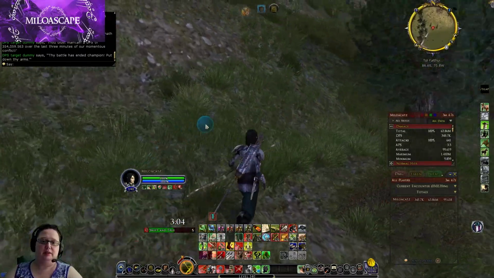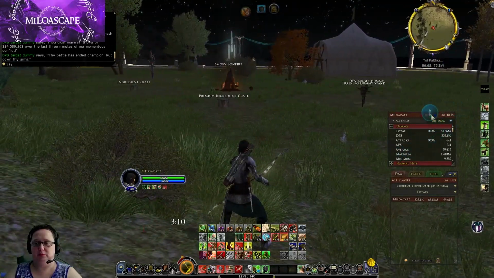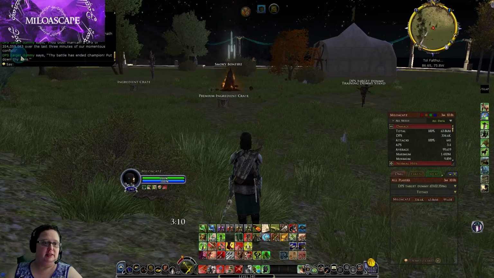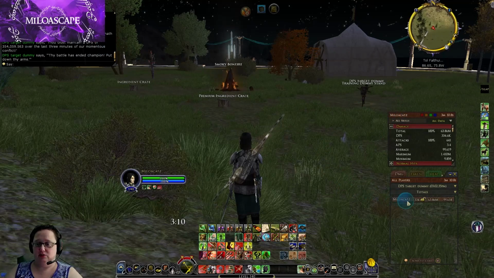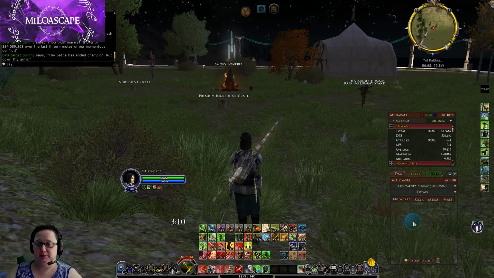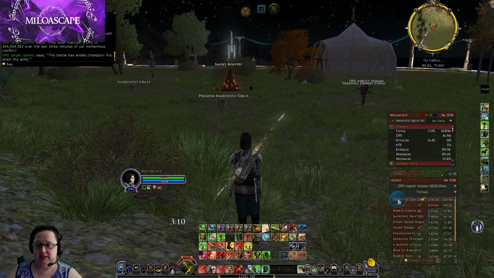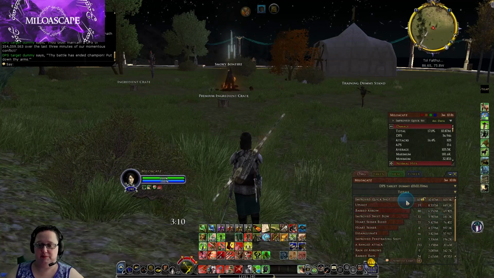Okay, so now the key thing to note is typically parses should be for 3 minutes, and you can see here that it noted that I maintained a DPS of 354k over the last 3 minutes. I also stopped doing any skills because what I want to do is come here to my combat analysis, and I'm going to click here on my name, and it's going to show me exactly how many skills I did during that parse. Now see, I did 105 for my quick shot.